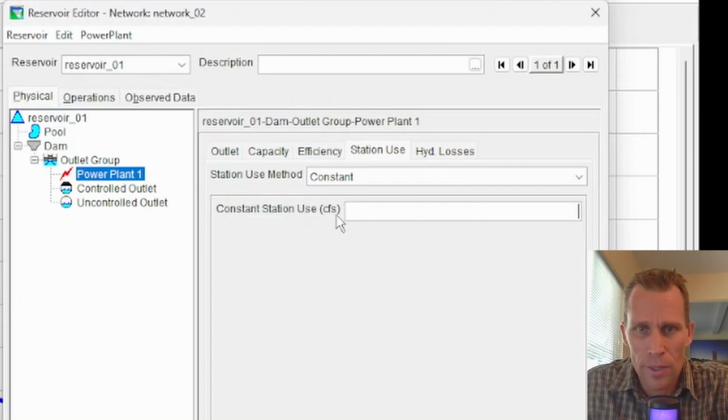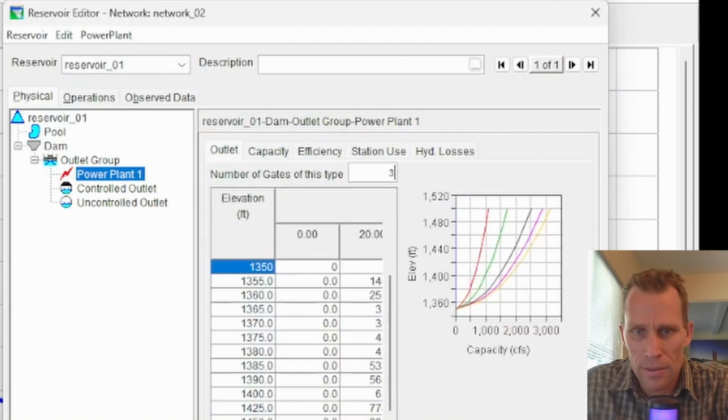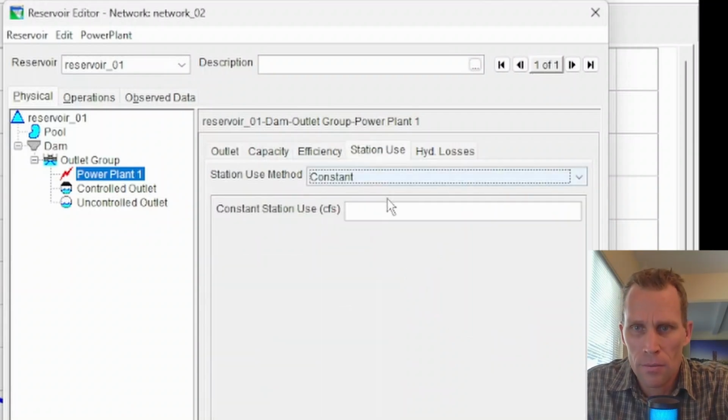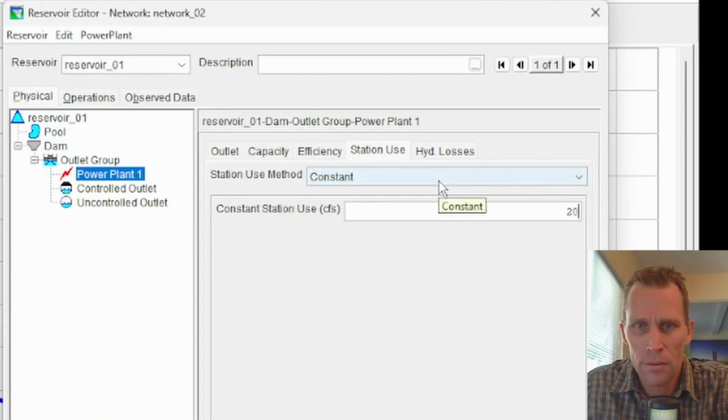So if the flow rate is, say, for example, say we only had one gate and it's, say, 2000, then 1% of that would be 20. So we could just type in a 20 here.